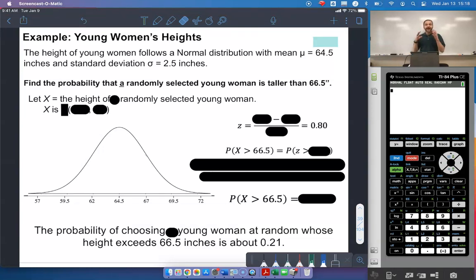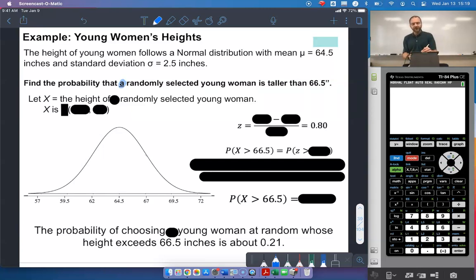So when I'm reading, I have to pay attention to a lot of this. The mean mu is 64.5 inches. The standard deviation is 2.5 inches. So find the probability that A, and it's underlined for you, but circle and highlight it, a randomly selected woman is taller than 66.5 inches. And the reason I'm saying to circle that is, is this a sampling distribution? And the answer is no. Because you have a normal distribution for the population, and it's saying find the probability that you take one person from that population and that young woman is taller than 66.5 inches.